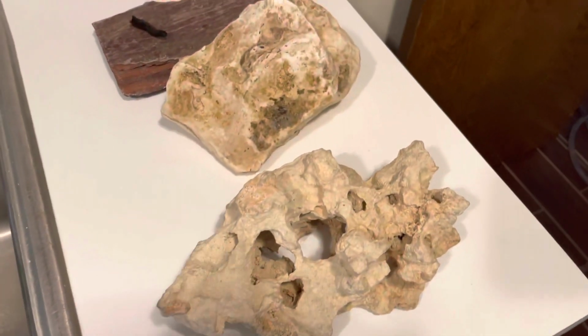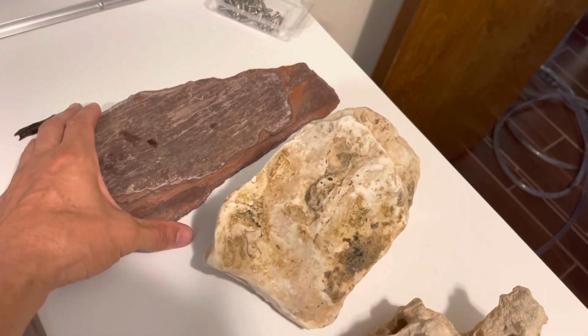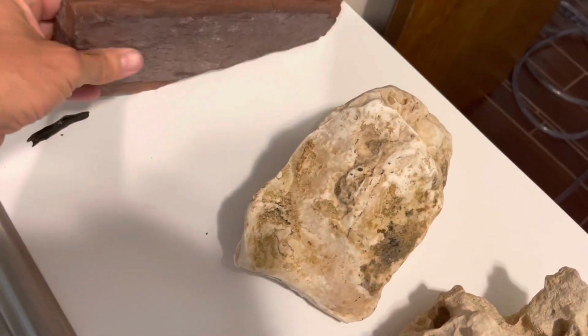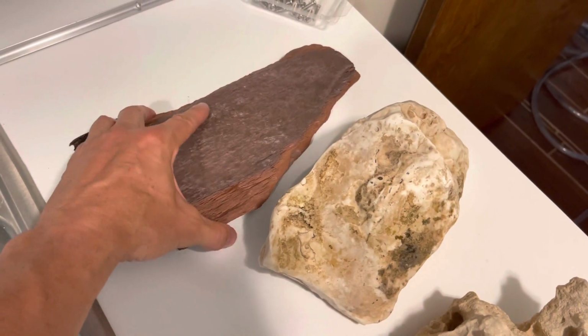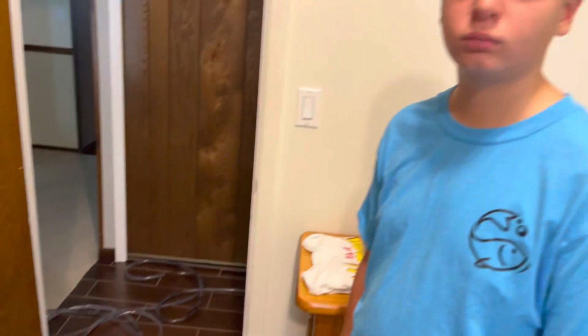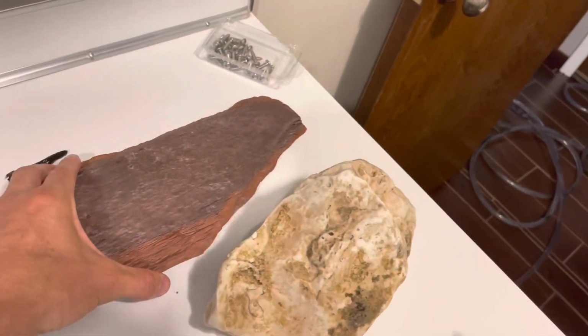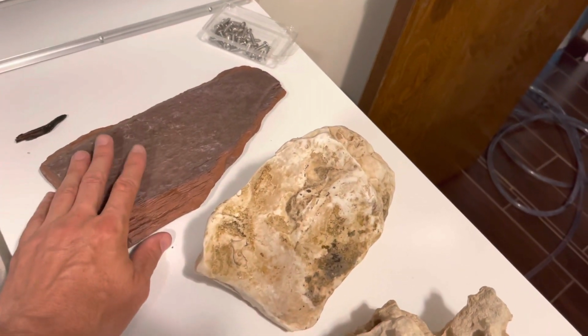These are some of the sculptures we're thinking of putting in here. In addition to that, we've got this big, awesome old red piece of slate. This was in a 20-gallon that someone threw away, and we have that 20-gallon for the turtles right now. They're kind of hanging out in that when they swim and eat, and we've just been doing water changes on it because they pretty much hang out at my office and outside nowadays. That's a cool thing we might end up using.